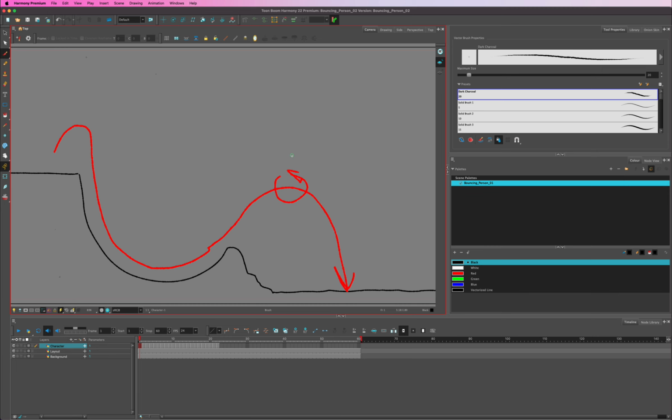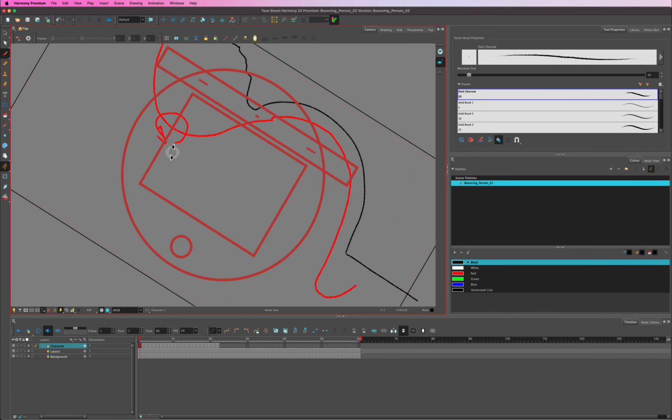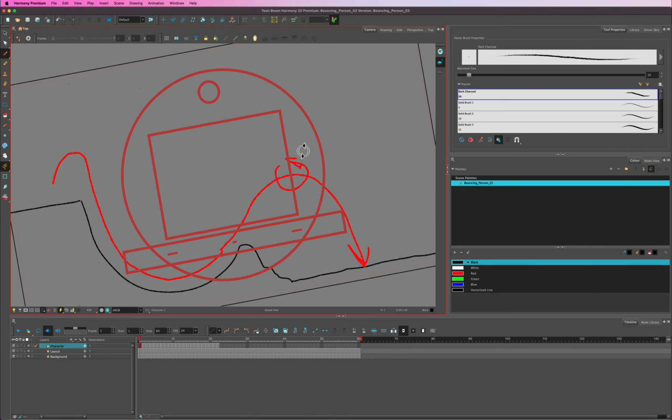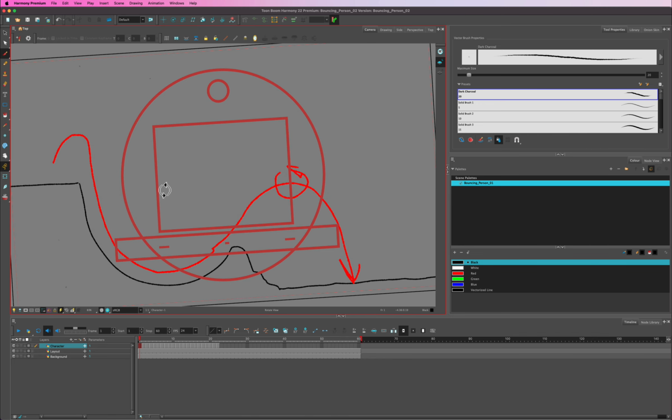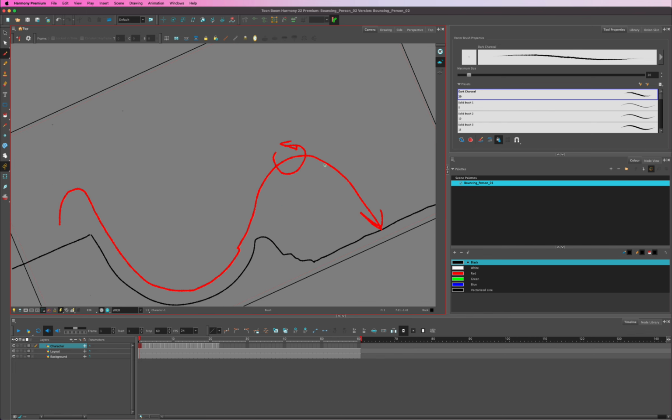If you want to rotate what you're looking at to attack your drawing from a different angle, hold down Option and Command on the keyboard, and then you'll get this. So then you can just use your mouse to turn your image and look at it from different angles. It also gives you this old-fashioned animation desk icon in the middle to show that that's what's going to happen when you turn it. And again, to reset the view, Shift and M.